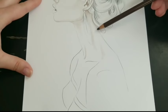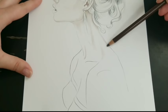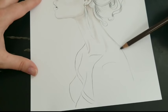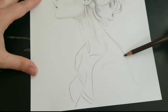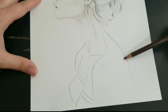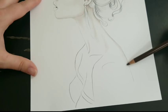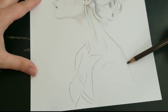And since the light is coming from the top and slightly to the left, I'm also going to give a nice little shadow area to her back to differentiate her skin from the background, whatever that will be. And we have this area of highlight that I've denoted here with that little half moon type shape. So I'm going to flow this.